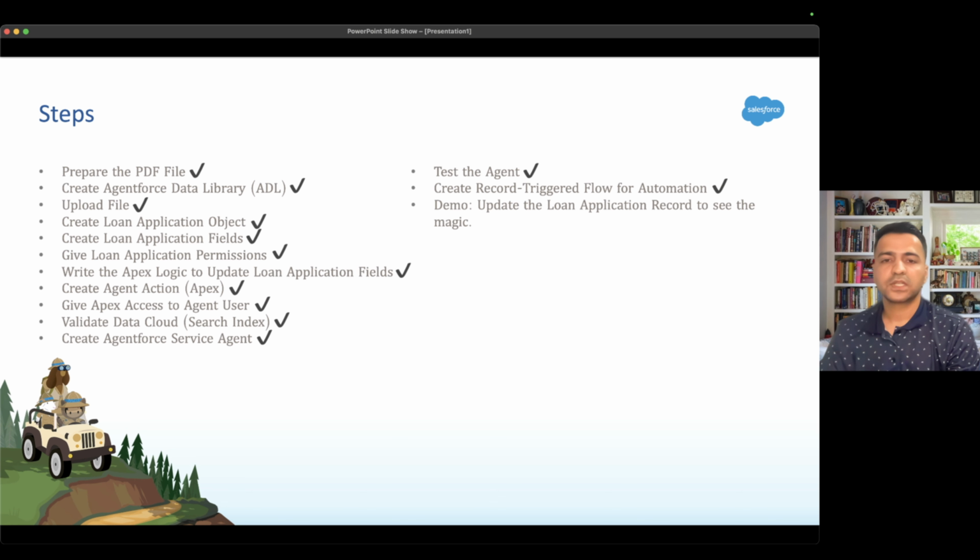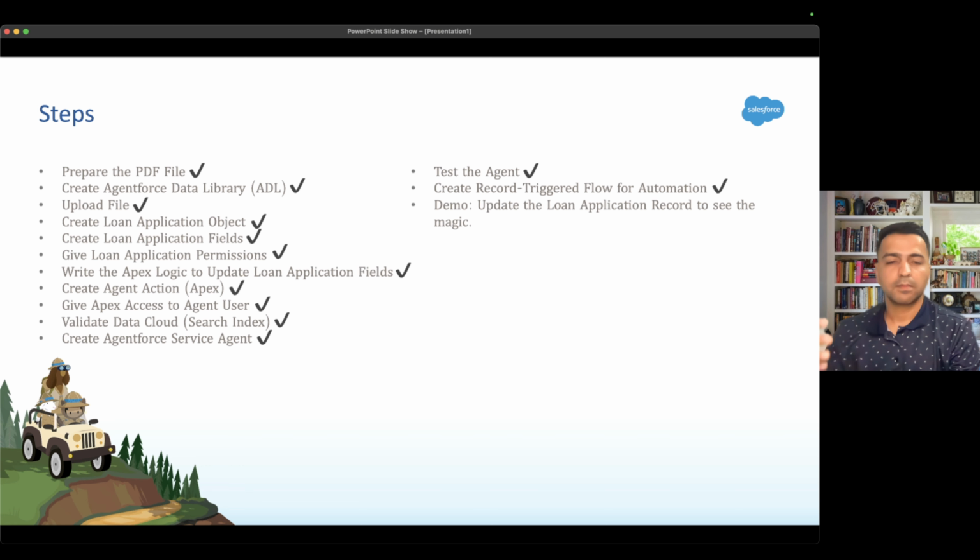I mean, we can store those data in our custom metadata, or there are so many places where we can store our metadata, but the purpose is to show you how you can access the document and how you can update the records based on the Data Cloud, because this might solve multiple use cases, multiple business cases.